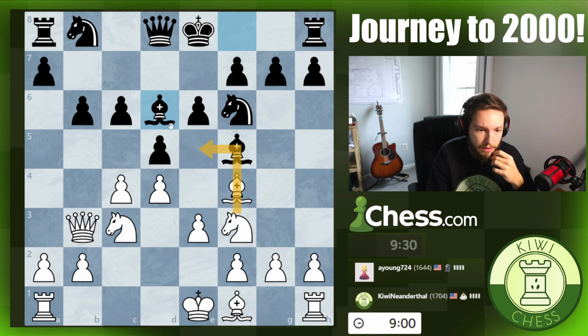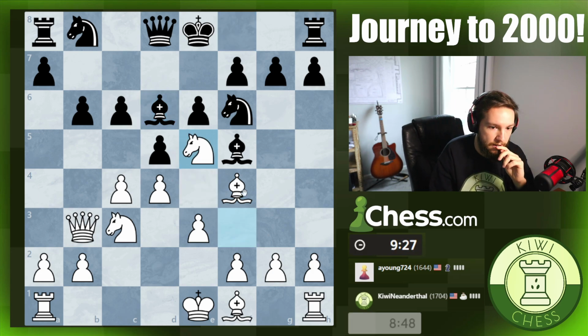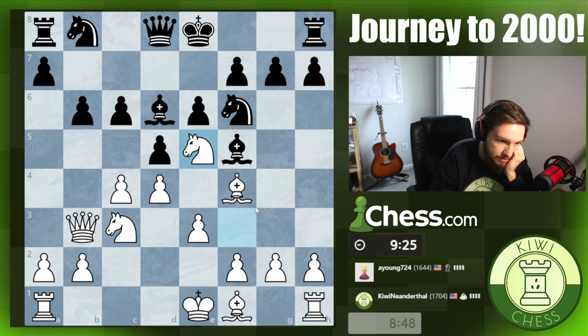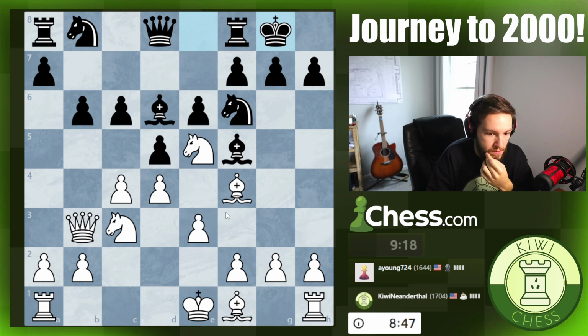If I go here and he takes, and I take with the bishop, doesn't really seem that great, but I don't want to trade dark square bishops, so I think that this is the move. The dark square bishop is a very important piece in this type of position. Controlling that b8 square helps limit a lot of counterplay on the b file. Okay, so I'm definitely going to take.